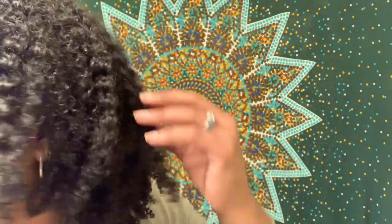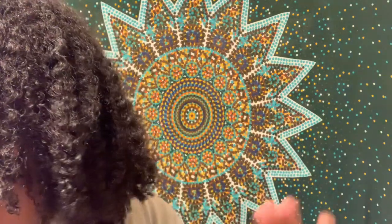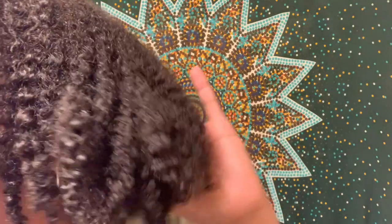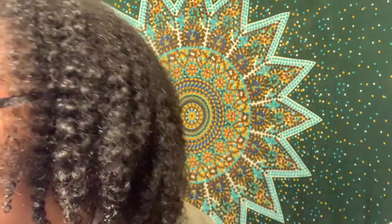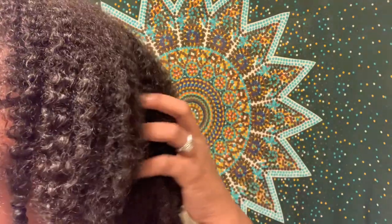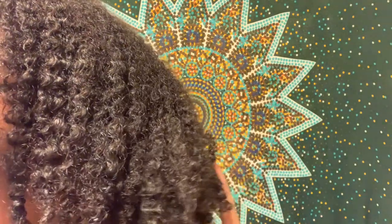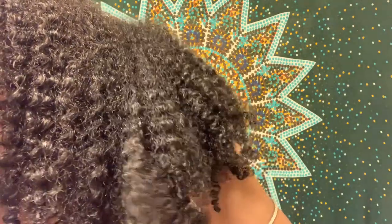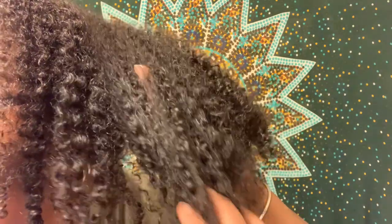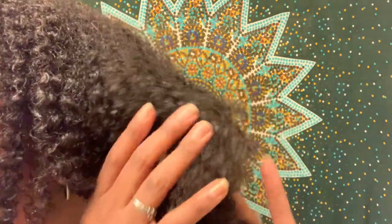Okay, this is how my hair is looking. And one thing I will say is that I do not like the scent of this deep conditioner at all. I thought it was okay, but actually I don't like it. But other than that, this deep conditioner is fantastic. Look at how it has my hair looking. And I can't even describe how good it felt when I was rinsing it out.